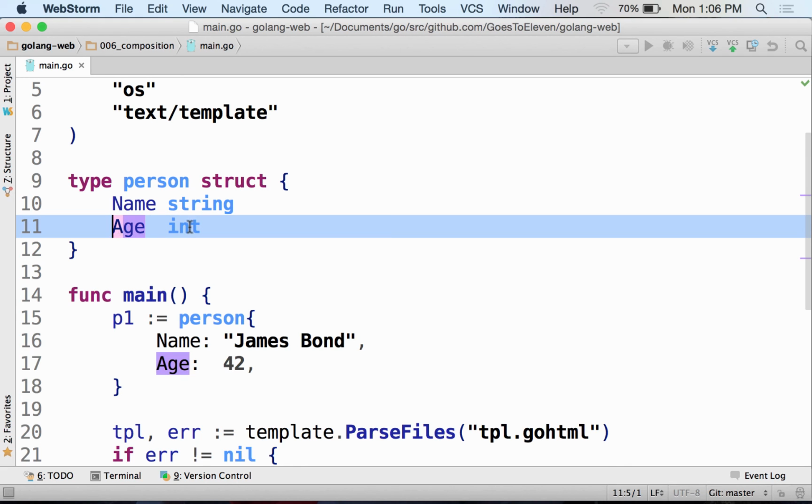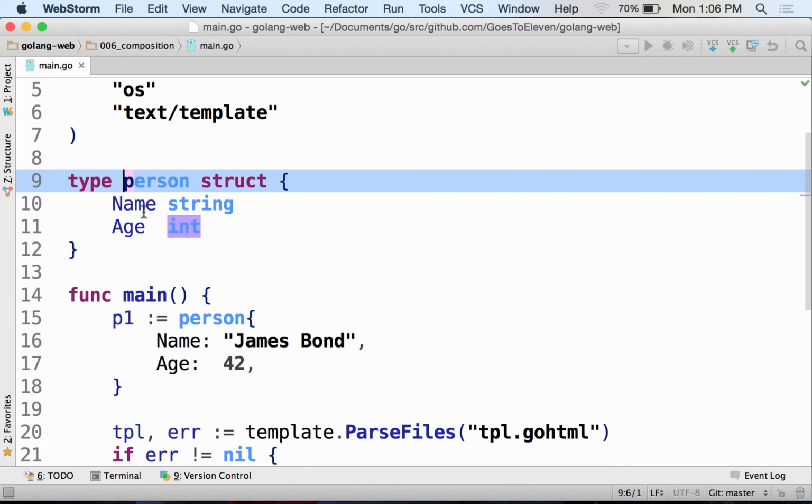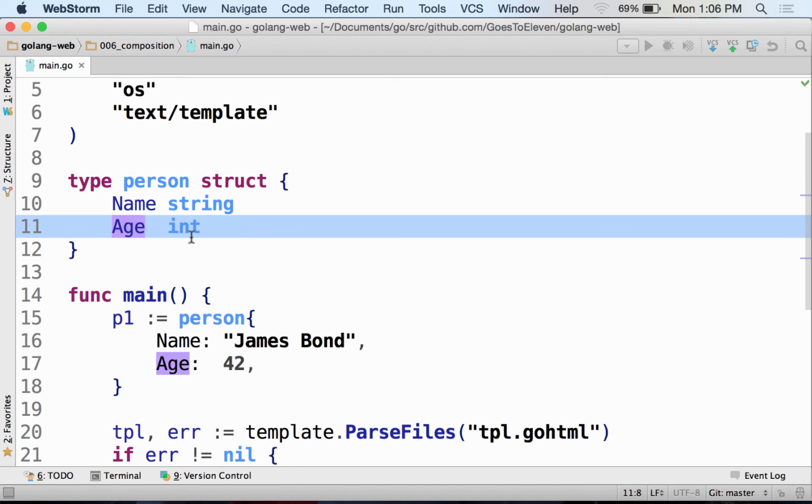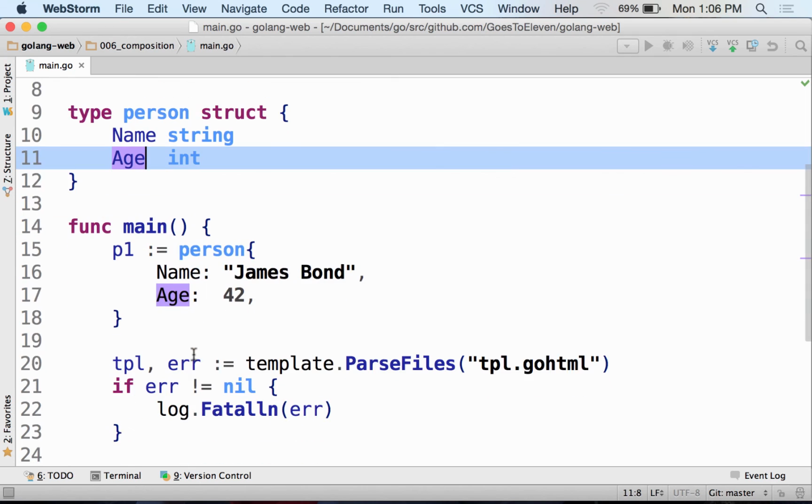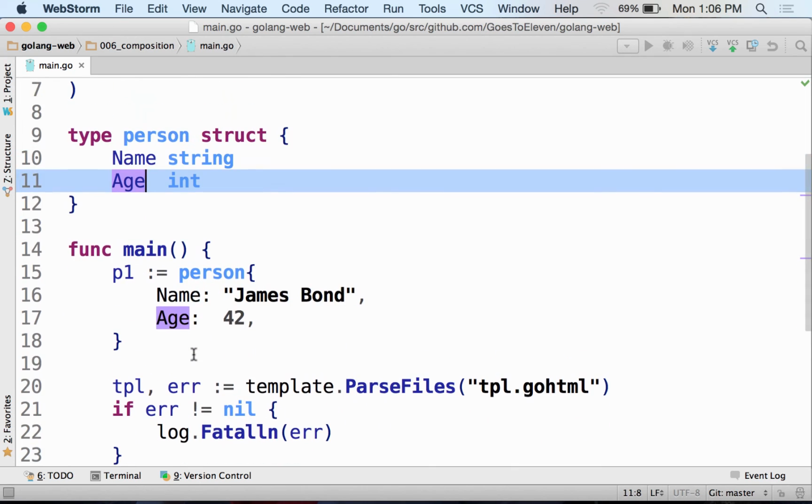But interestingly, that doesn't need to be capitalized. It's just something to play with. Why is it not working? Change the capitalization. See if we can then access that. So it's got some fields and types, and then we create, I almost want to say an instance, right? But we create a variable of type person, and it's a struct. I always stumble a little bit talking about those. Yeah, Name and the age.